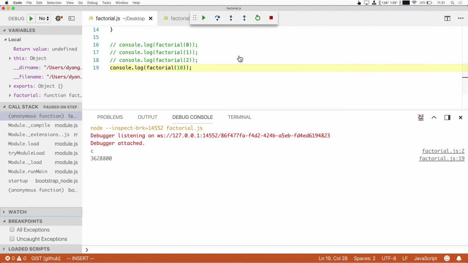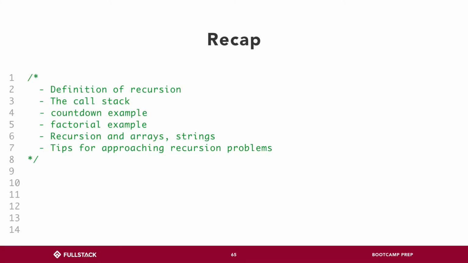Okay, and in the next unit, we're going to talk about recursion with different types of data structures and look at some of the things we talked about earlier, of how do we recurse over things that are nested, like nested arrays, etc.